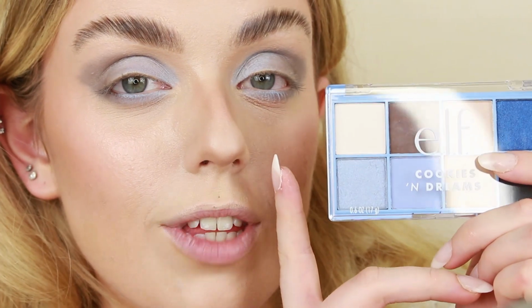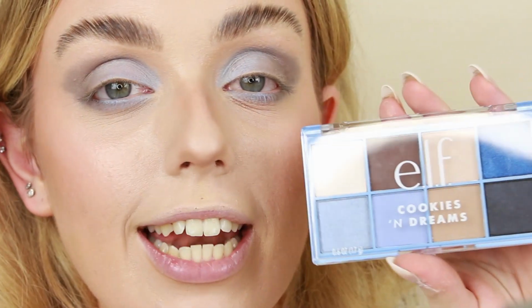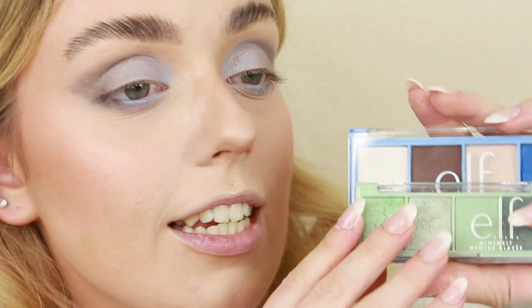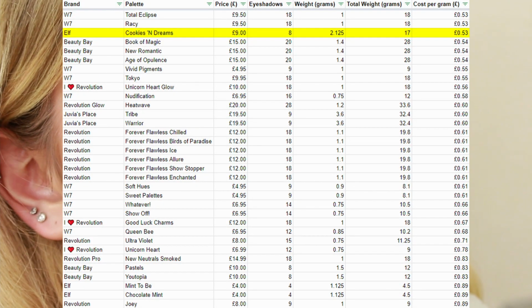Next up, we're going to move into the eyeshadow palette, and as I said, this time it is an 8-pan rather than 2 4-pans. Initially when I saw the price, I was a little bit confused because normally when you get a bigger palette, it works out cheaper than smaller palettes, but in this case, this one was £9 and the Mint Melt ones were £4 each last year, so I was curious as to why we were paying more for the bigger palette. However, this one does turn out to be a really, really good deal because when you look at the weight, you're actually getting 17 grams in this one as opposed to just 4.5 grams in each of the smaller palettes. And yeah, it turns out they are quite a bit smaller. And when it comes to our cost per gram, we're only at 53p per gram, so very, very affordable. So you know what, actually, e.l.f., good on you on that one.